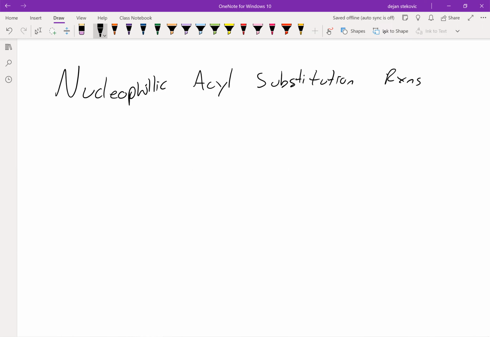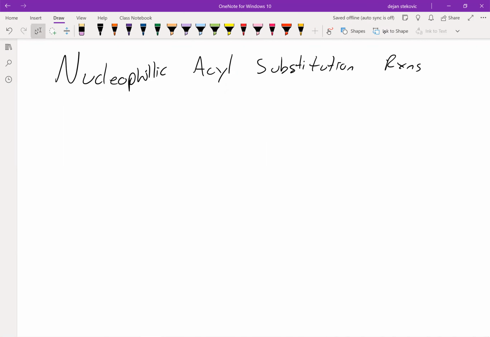Most of the reactions that we're going to learn are called nucleophilic acyl substitution reactions, right? Nucleophilic because we have a nucleophile attacking our acyl, which is basically just our carbonyl, and then doing some kind of substitution reaction, right? It was one thing and now it's going to be something else. And so overall, our carboxylic acid and derivatives are going to be significantly different from our ketones and aldehydes. So let's take a quick look into why.